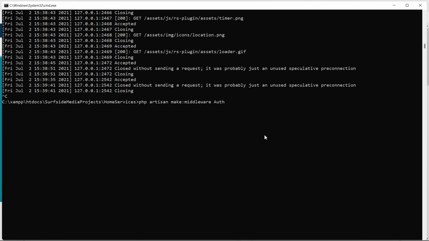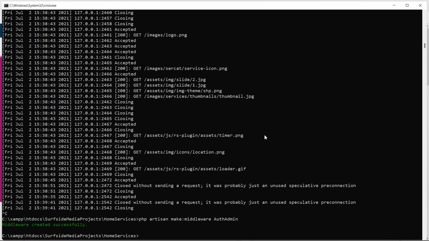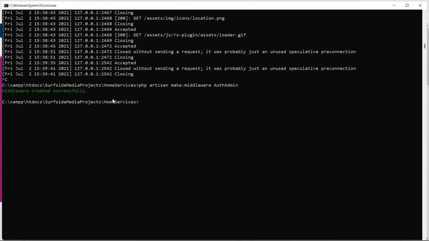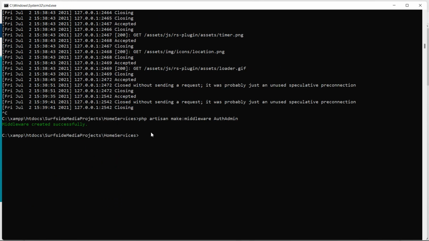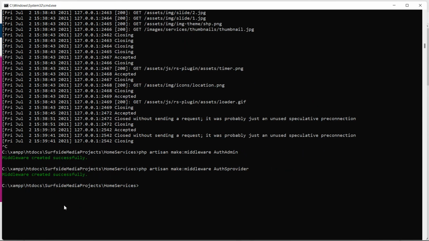For admin, write the middleware name auth admin. Now press enter. Okay, middleware created. Now let's create the middleware for the service provider. Write auth is provider. Now press enter. Middleware created. Now run the application. So write php artisan serve.